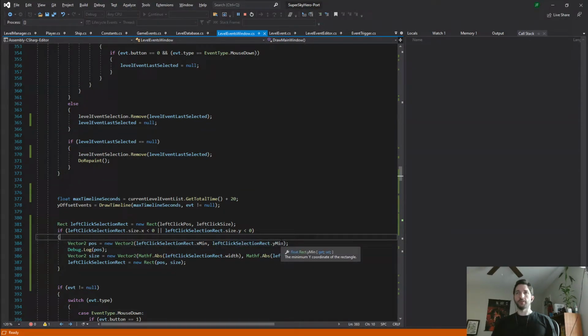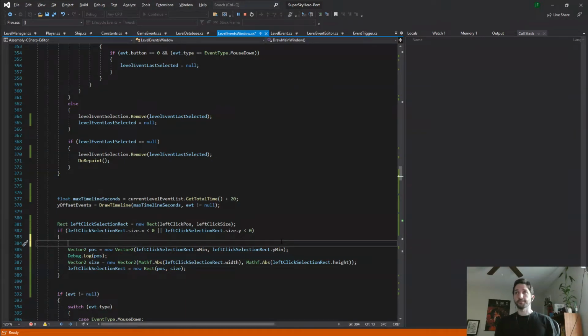So then I want to know the difference. I can know the difference of, if I add the size to my left click position, I'll know where my mouse is now, actually.